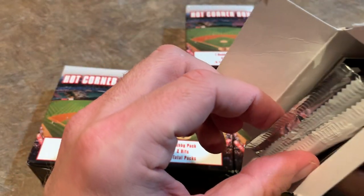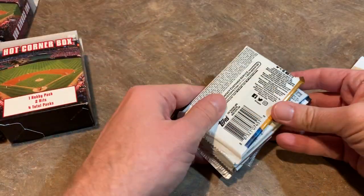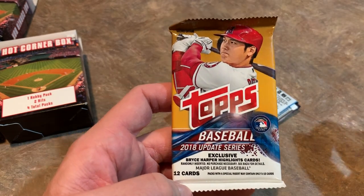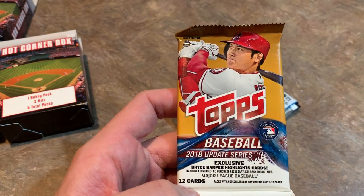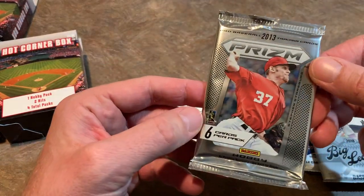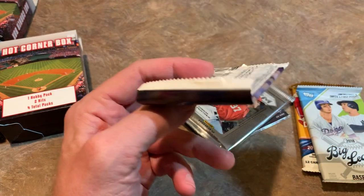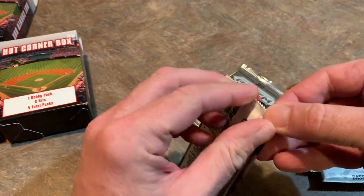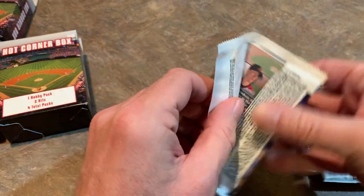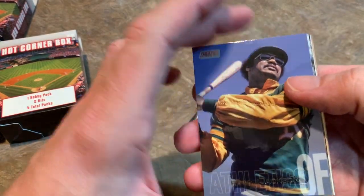So inside, sometimes there's fat packs, but this one does not have a fat pack. We'll save the hits for last. The very first pack — that's what we're after — it's a 2018 Topps Update pack! I hope there's one of these in every pack and a fat pack of these in there too. We get a pack of Big League from 2018, a Prism from 2013 as our hobby pack, two hits, and Stadium Club from 2018. So this looks like it's an older box — all the packs are from 2018 or earlier. This product came out in March 2019 filled with 2018 packs, and then later in the summer they made more with 2019 packs. That's what I want — some 2018 packs.